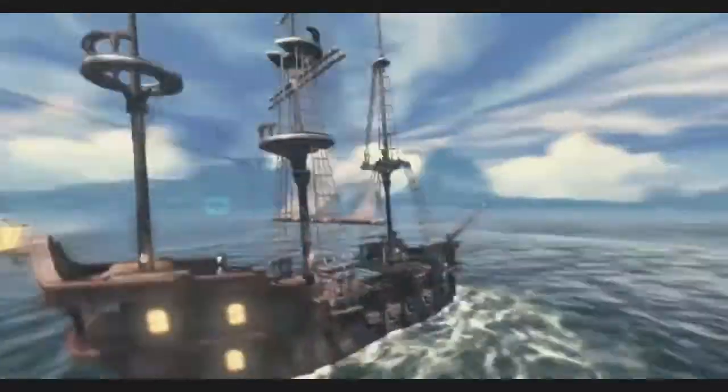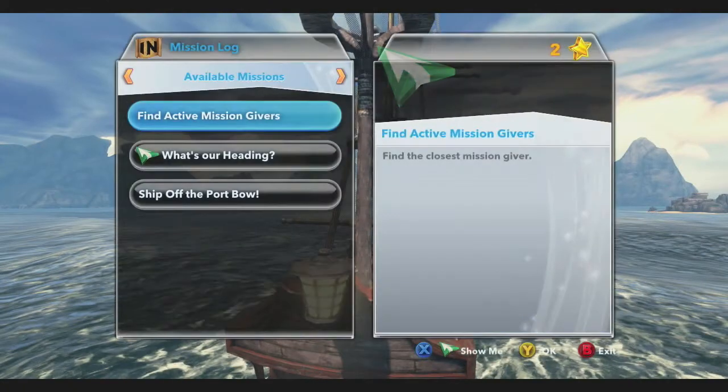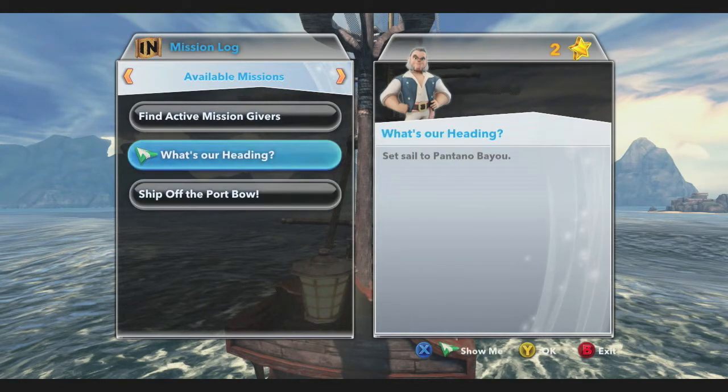Some pretty good looking water. Actually, I don't know where I'm supposed to be going. Check your map. I don't have a map. Check the indicator. Set sail. Let's do, you know what? Well, I guess we're going that way.